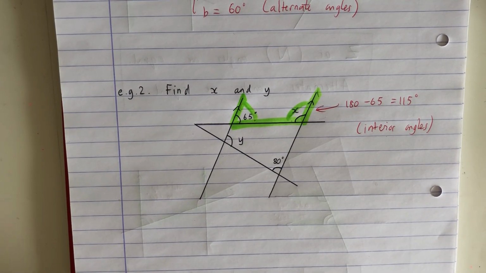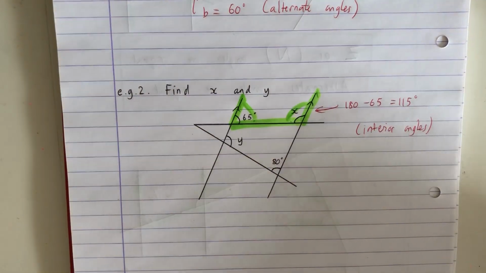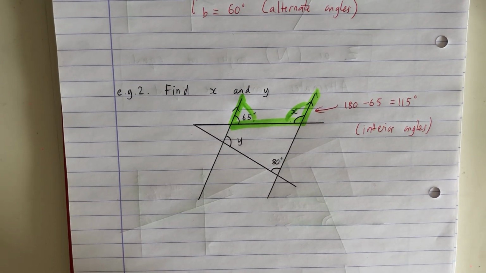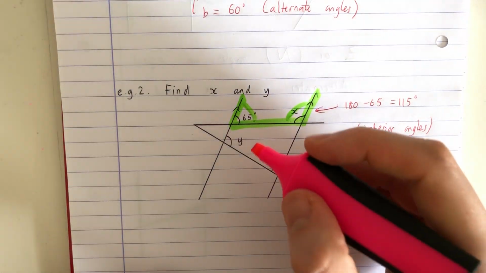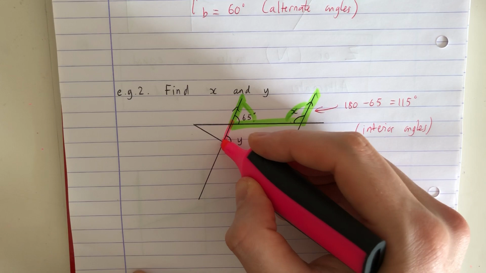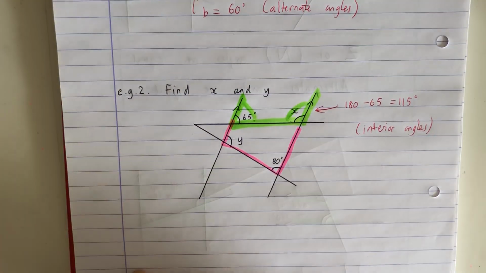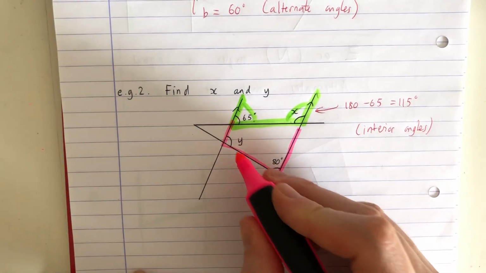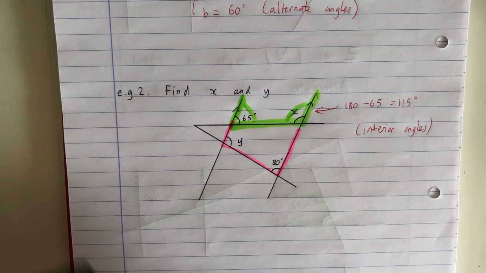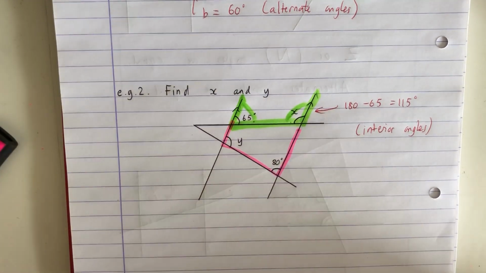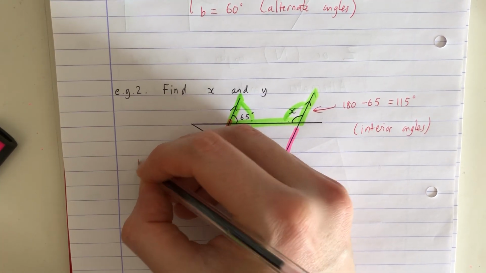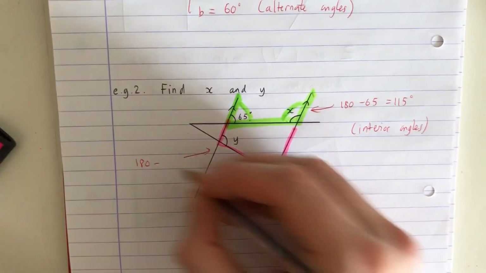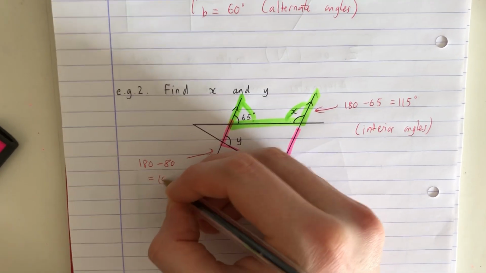Right, letter Y. How do you work this one out? Now, there's only one right answer to this, and it is a U angle again there, and these two add up to 180. So Y would be 180, subtract this answer, which is 80, which is 100 degrees.